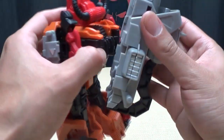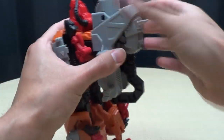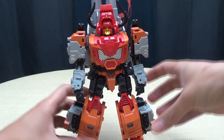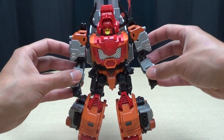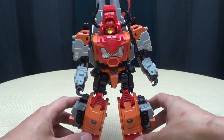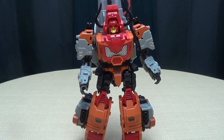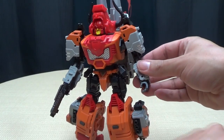he'll face plant if you try to dangle him from it, but it's secure enough that it will stay on his back, and doesn't really affect his balance that much. You would think it would make him really back heavy, but no, he still stands just fine, even with that giant thing on his back. And it does work. So why not? Dare I say, why not?